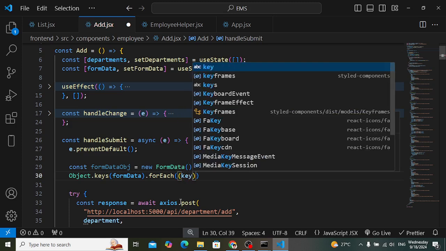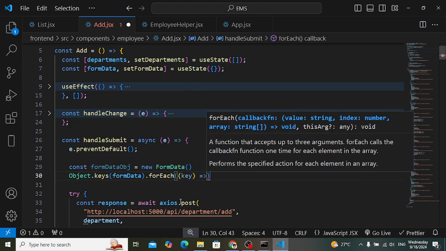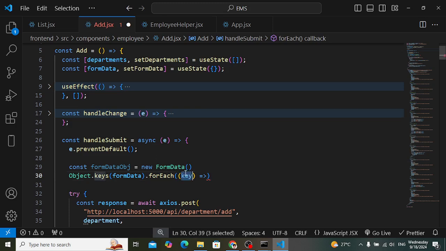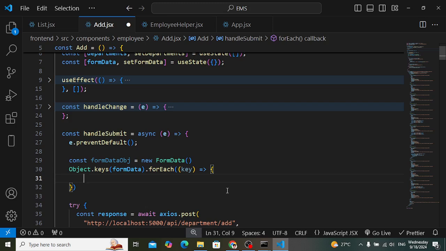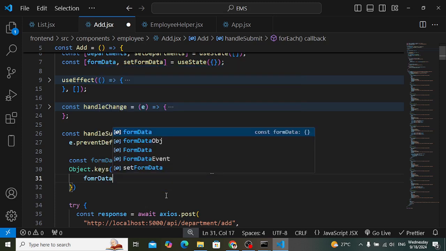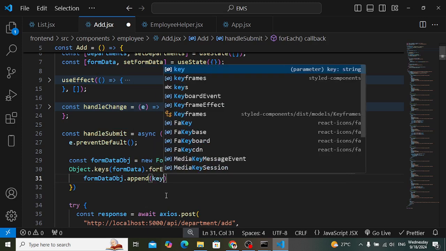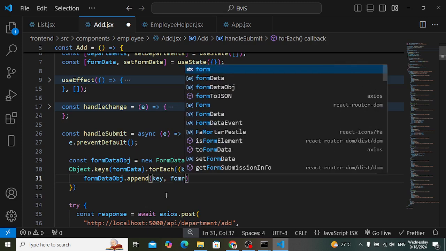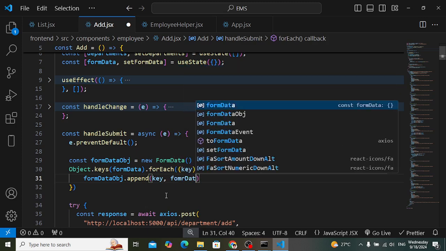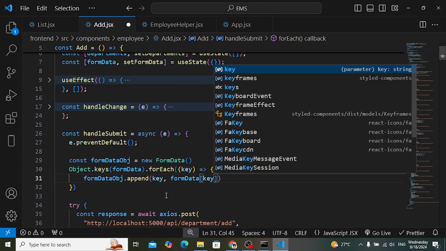We will get the key from every object. For example, in this object we have name and email fields. So it will get name first of all, then email, then DOB, and it will go on through to the last property. Inside this we will now append our data to the FormData object. We will call formDataObj.append, first the key, then the form data value for that key.